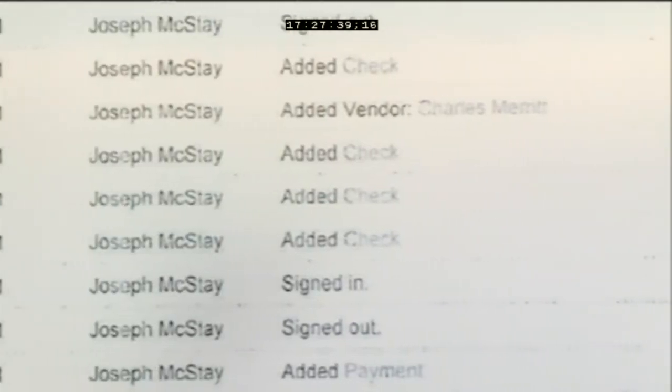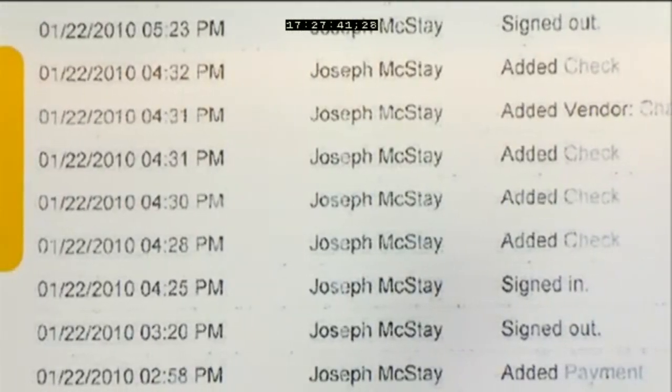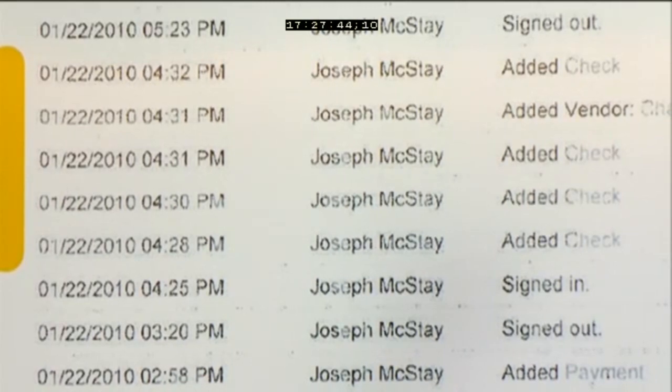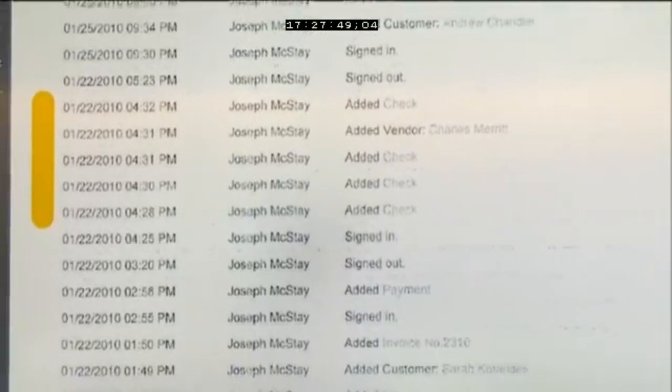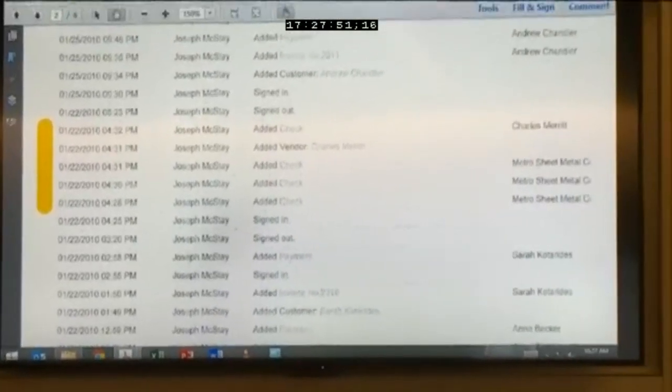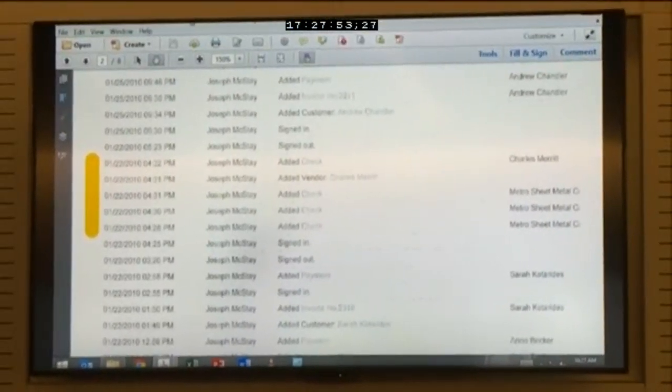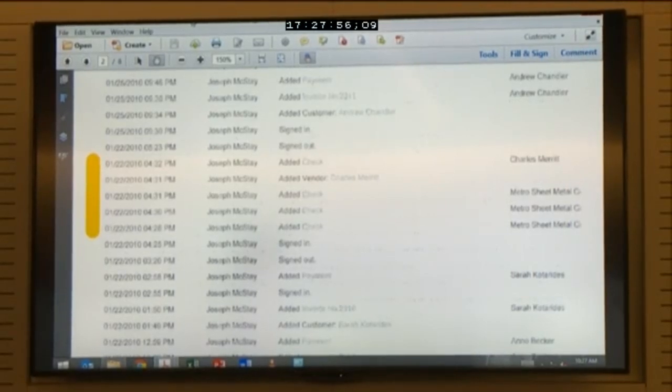Now, just to be clear, this QuickBooks looks like an activity log of some sort, correct? Yes, that's correct. Do you know which account? Because I believe you indicated earlier there was two QuickBooks accounts. Correct. There were. Joseph had an account called Earth Inspired Products and an account called Custom. This is from the Earth Inspired Products account. Okay.